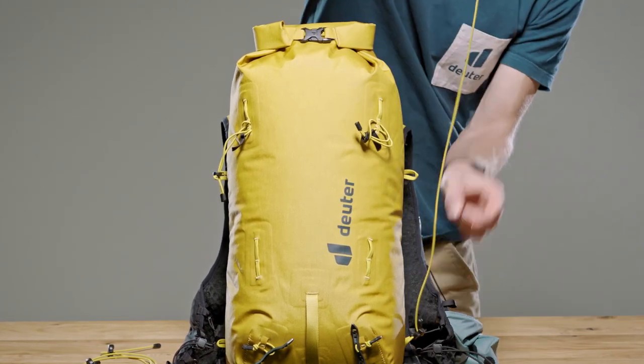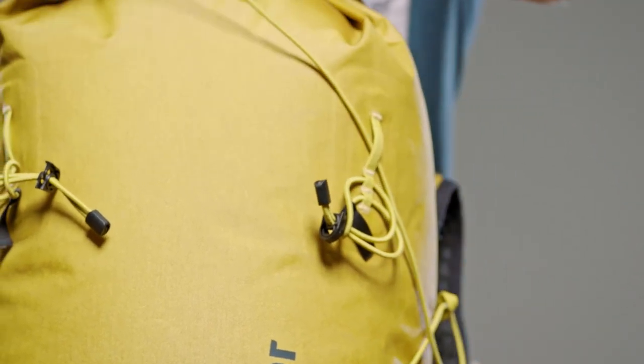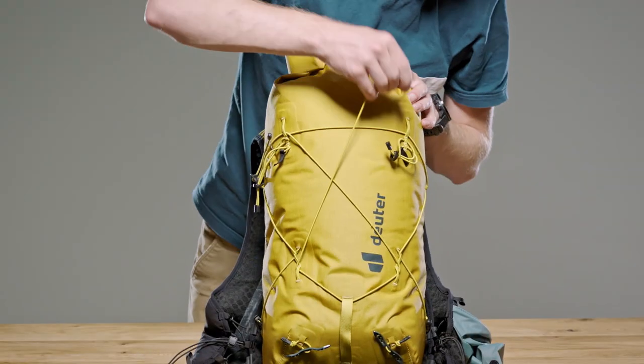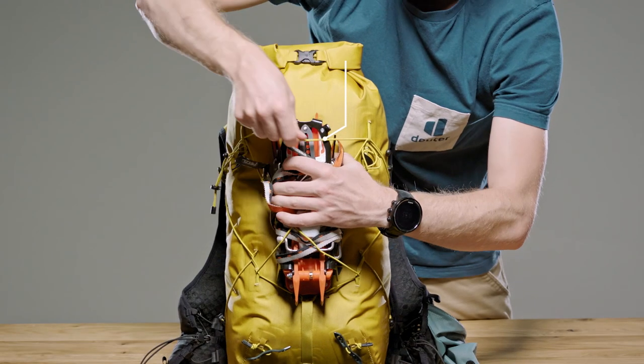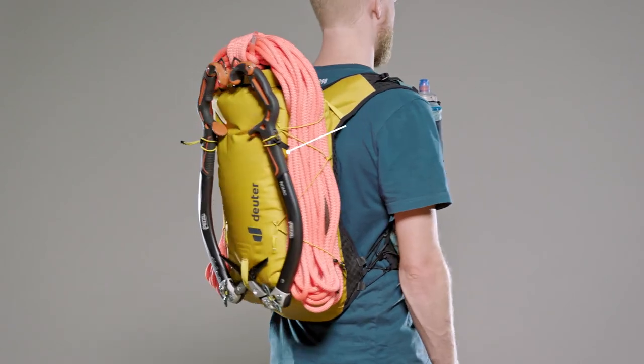When the main compartment isn't completely full, you can compress it with a multi-purpose attachment cord by attaching the hooks and threading them through the loops. Or you can securely attach various equipment to the outside of the pack, whether it's crampons, poles, a rope, a jacket, and so much more.